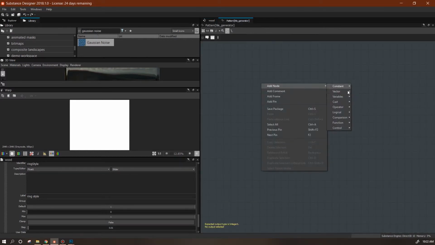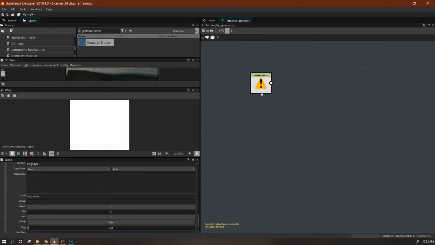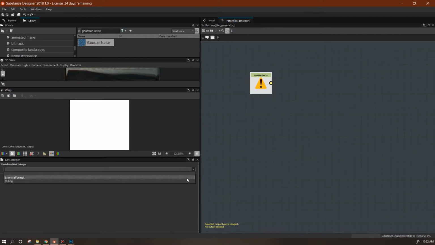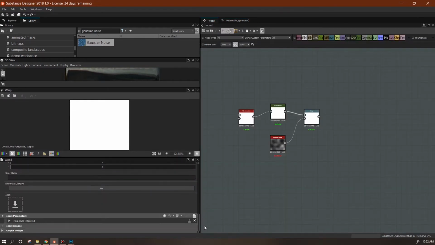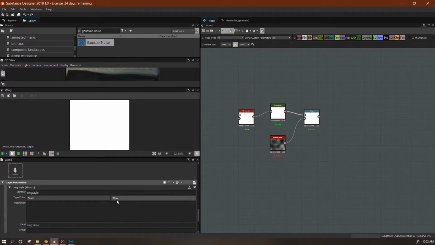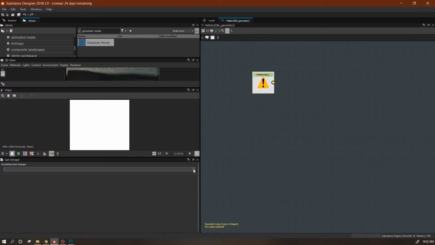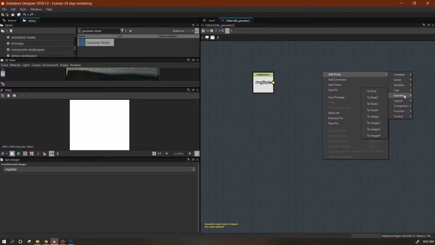Okay. So let's get our variable. And we'll get our integer ring style. You know what? It helps if you turn it into an integer. I think I left it as a float. I indeed left it as a float. All right. This should work better. Ring style. And then we're going to have to make some comparisons because we don't want all of them, so we have to set up this function.